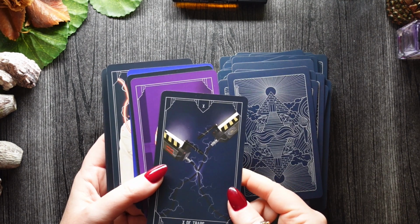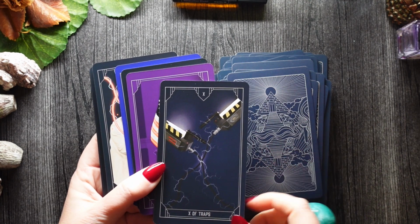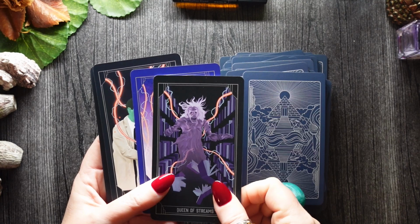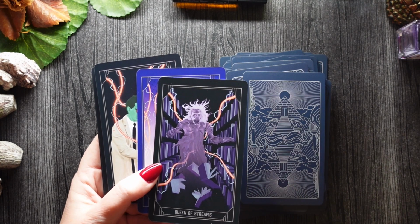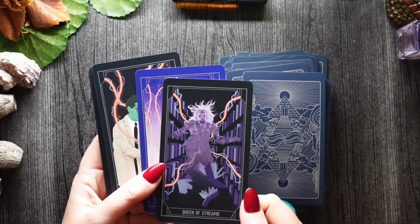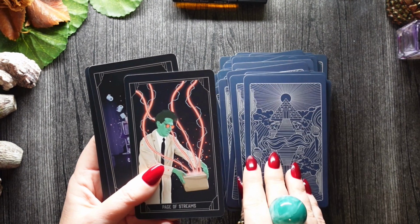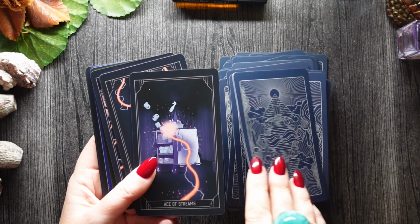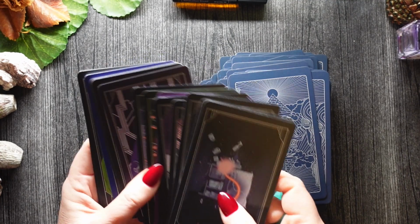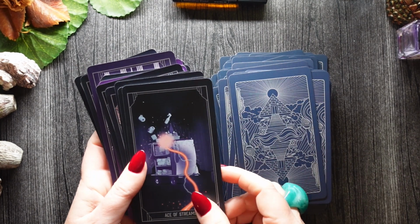What about this one? Ten of Traps. I mean, they are crossing the streams, so maybe there's something about that. Then we got streams. The King of Streams, the Queen of Streams, which is, again, we're going back to the very first ghost in the New York Public Library after she transforms into something really scary. The Knight of Streams. Spangler again, the Page of Streams, Ace of Streams. So we got Swords and Pentacles left. And which one is the next one? Marshmallow. I'm guessing Marshmallow is Pentacles. So I'm going to go with streams being Swords.